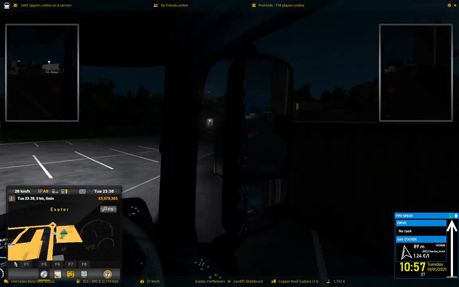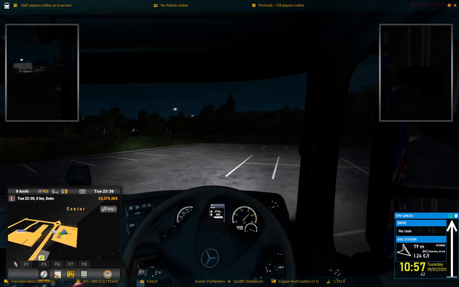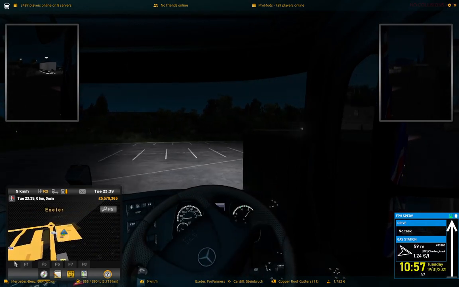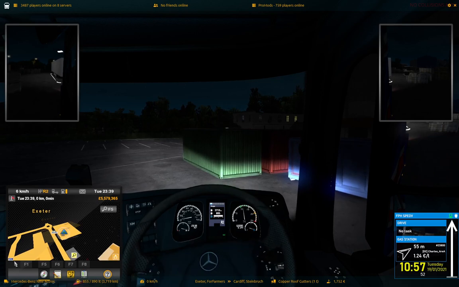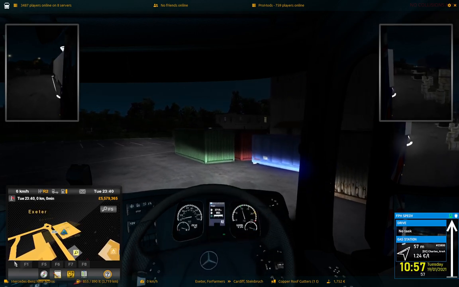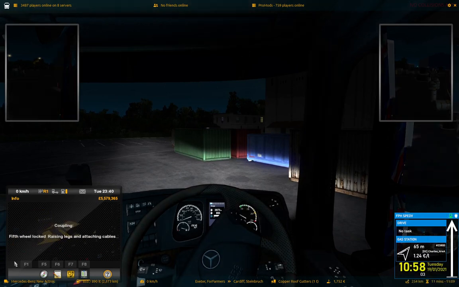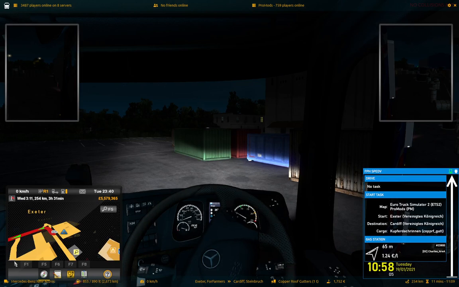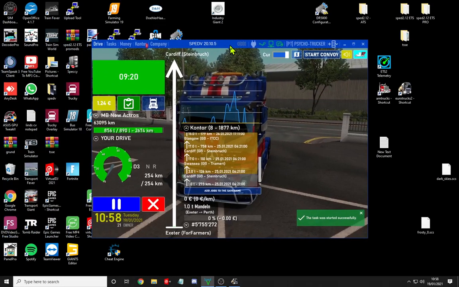You can change the trailer types, colours. You can't use flatbeds, but you can use dry vans and stuff like that. You can't really fit palletised goods on flatbeds unless you're strapping it down, but not the type they use here for vehicles. I'm just going to pause a second and try and switch over to the other screen so I can show you what's going on. The task was started successfully. Typical.